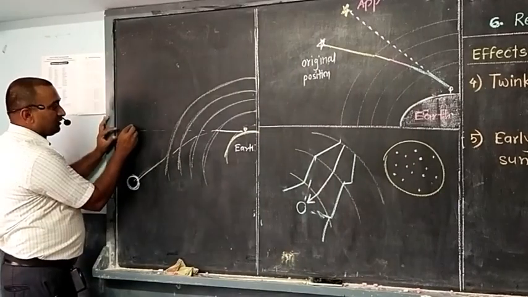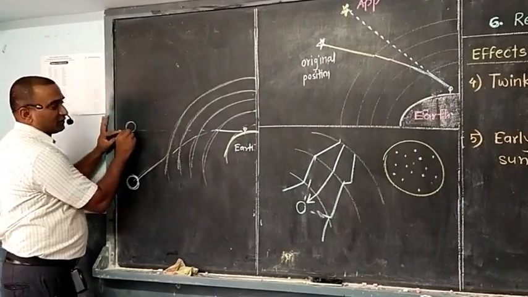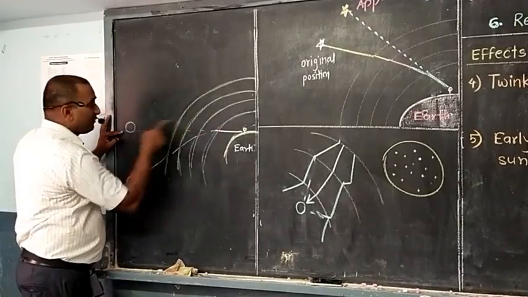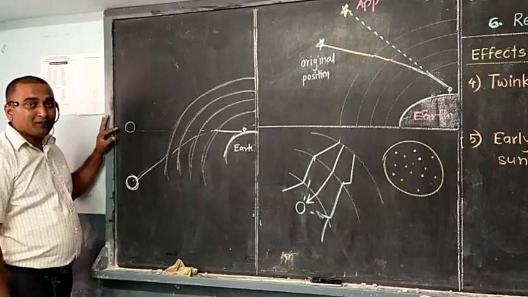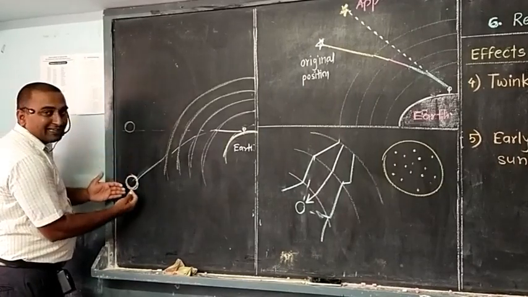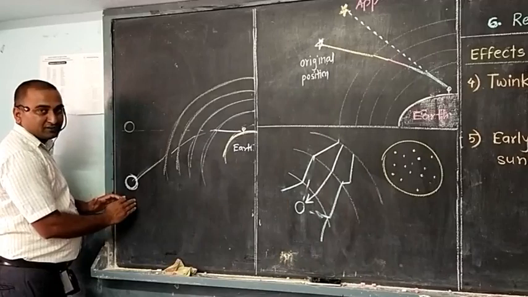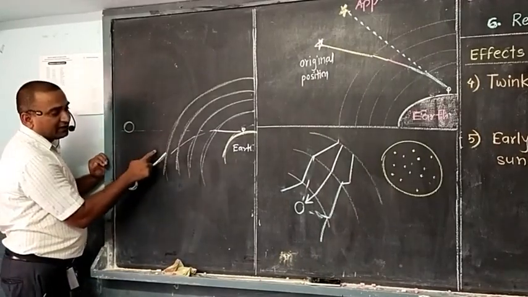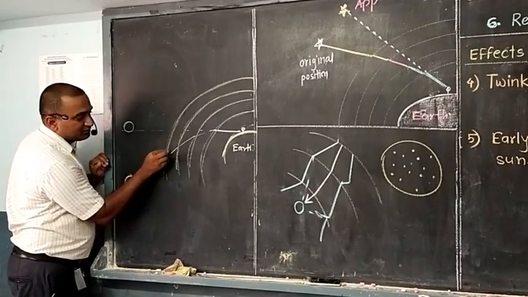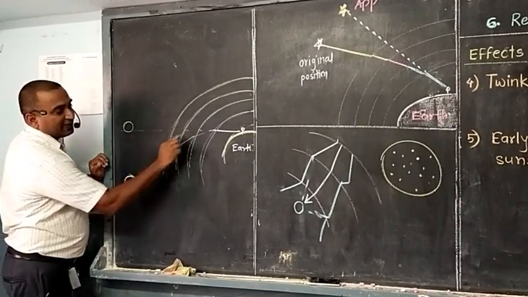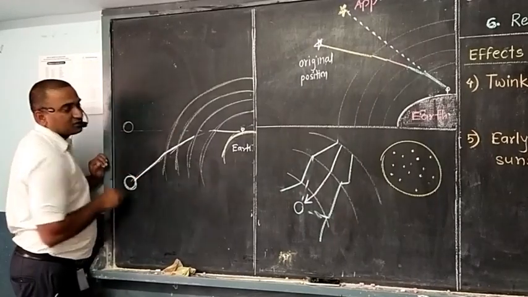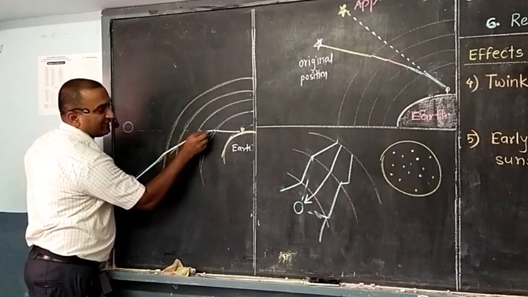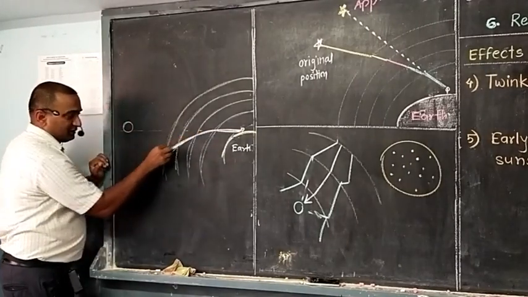So when the sun reaches the horizon, then only the observer can observe that sun or not. Now the sun's position is a little down, below the horizon, but light is traveling like this. Now see, rarer to denser, it will move towards the normal. Again rarer to denser, it will move towards the normal. Again rarer to denser, it will move towards the normal, and finally the ray will reach the observer.